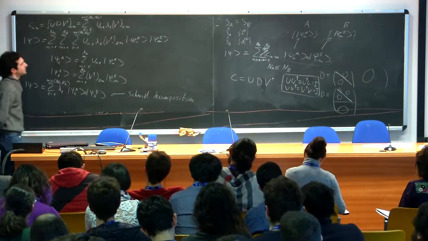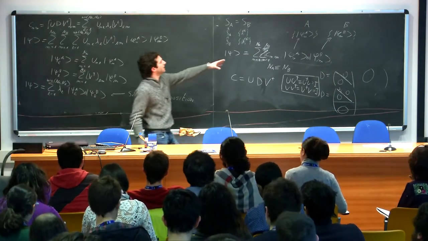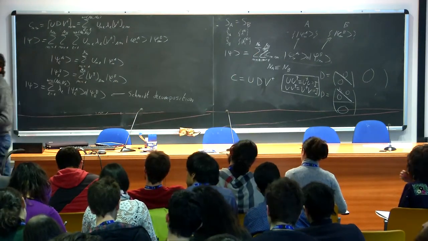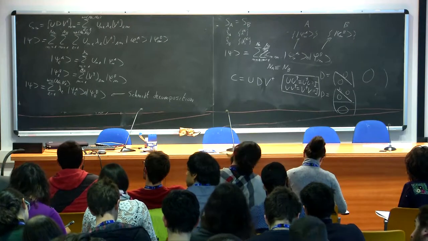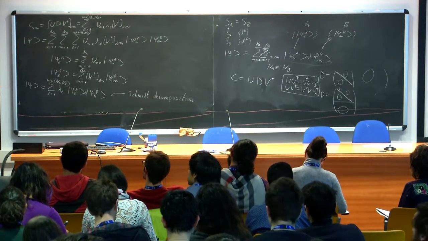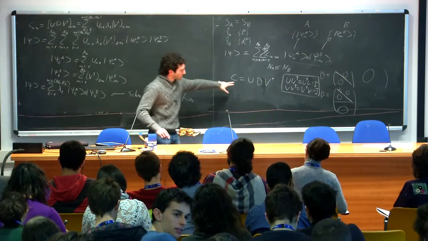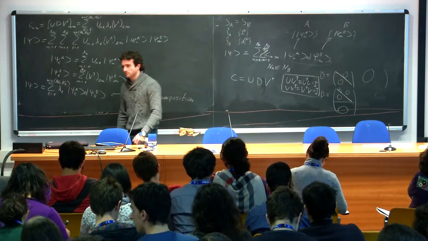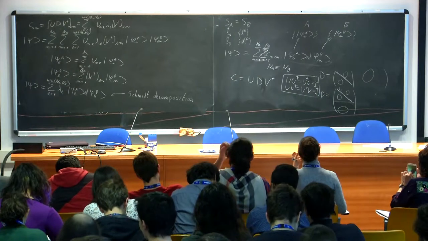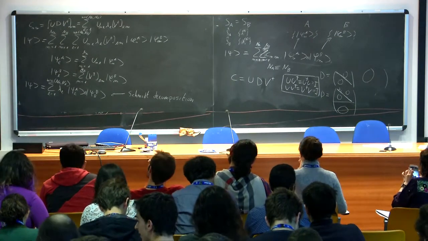You just need the properties on the total state, that it should be pure. Then C can be generic here. Well, we started from a normalized state. C is a rectangular matrix, so it cannot be Hermitian, and the dimensions can be different. This holds for any complex matrix. This decomposition is the singular value decomposition, and so you can apply it. It's a powerful result, completely independent of the state.